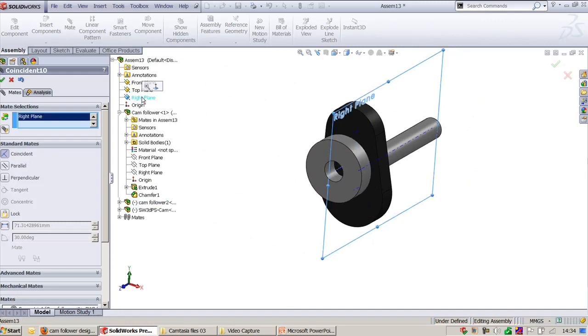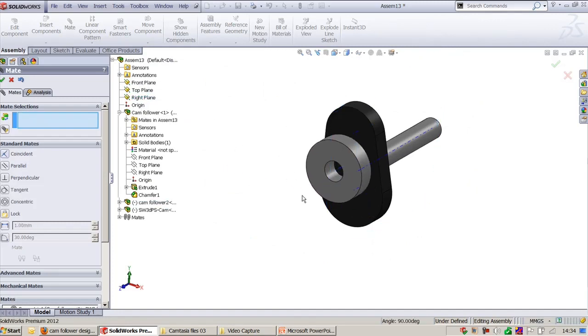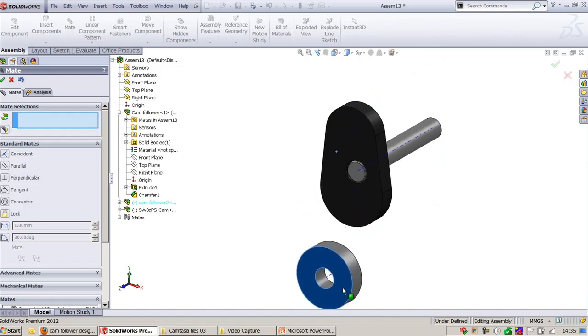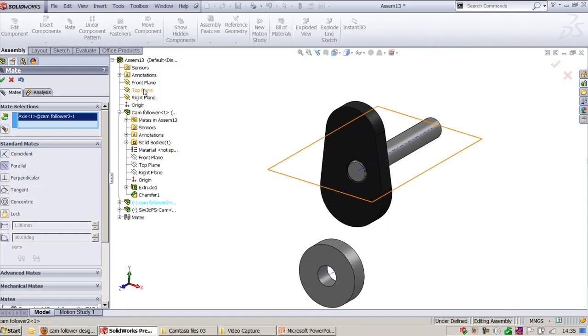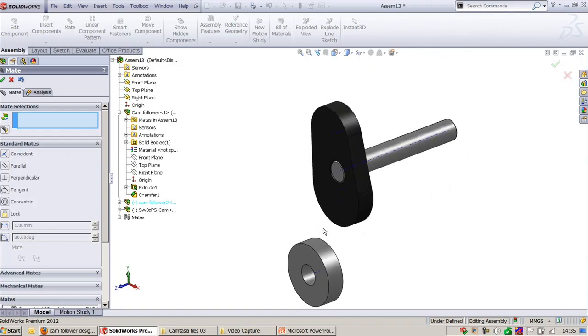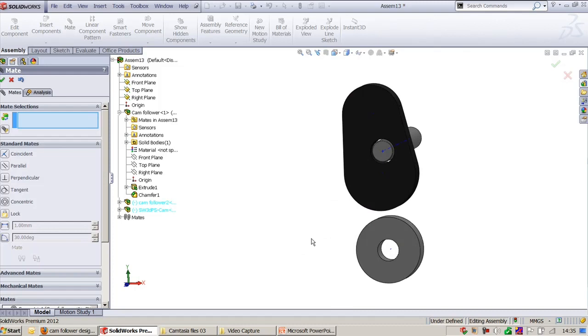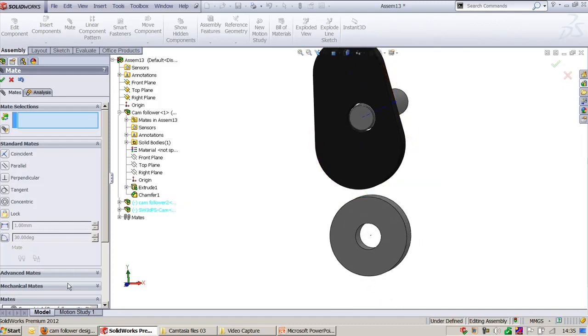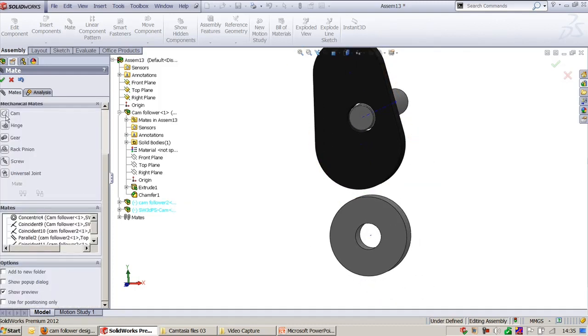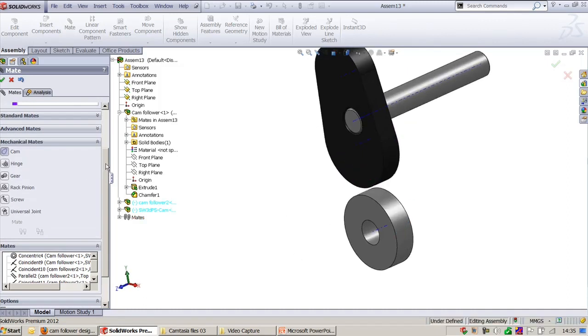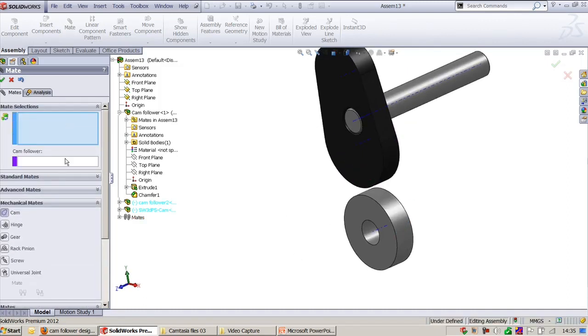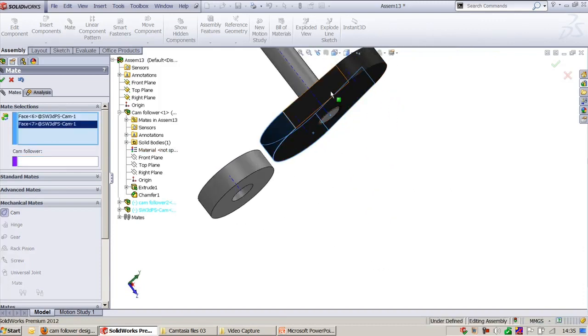I will take this assembly plane. After this, I'll drag this downwards, and once again I will say this axis should be parallel to this plane. Once I complete this, I would like to say this face and this face should be coincident. And now at last I would like to apply mechanical mates, that is cam, select the face. One is entities to mate and the other is cam follower. I will use entities to mate and I'll select these faces.